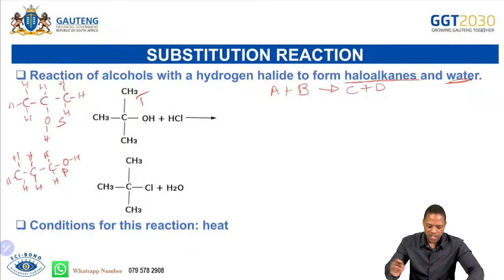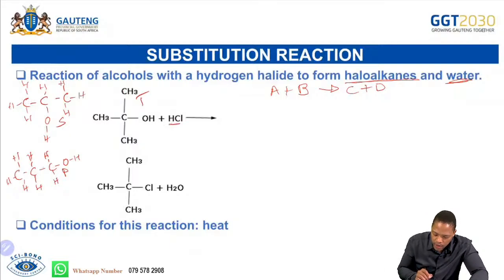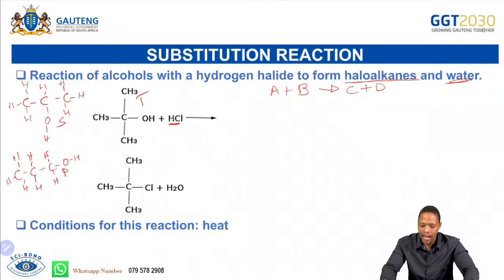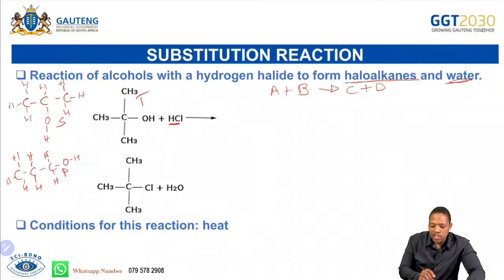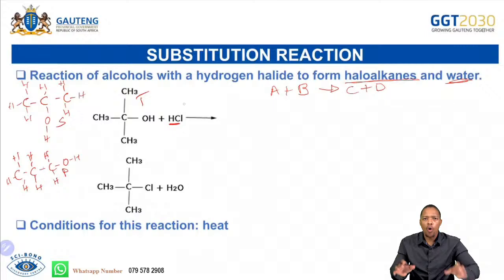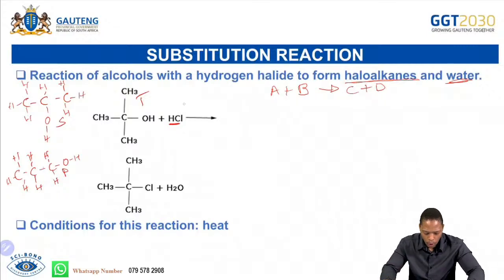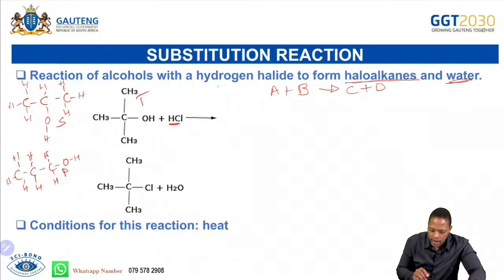And what are we seeing here? We are seeing that one of the reactants is a what? A hydrogen halide. Okay, hydrochloric acid, HCl, is taking part. However, there is no double bond being broken here, so we can't have HCl attaching itself to this compound. We're not going to have that case, right? What are we going to have here? We are going to have a swap of compounds, okay? A swap of compounds here. We're having an alcohol reacting with this.